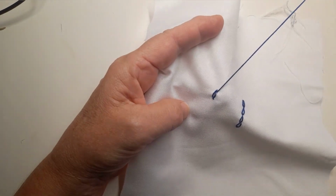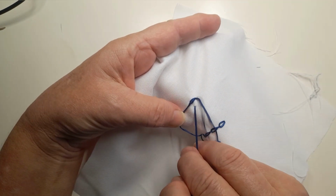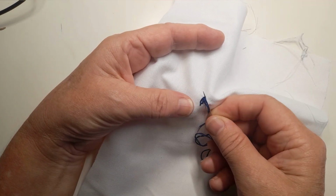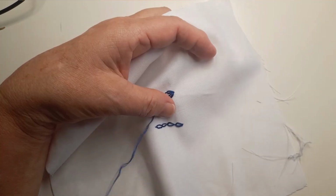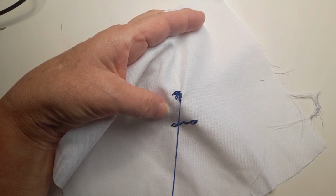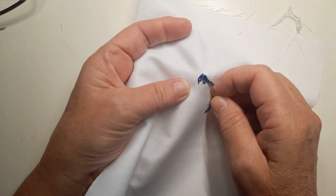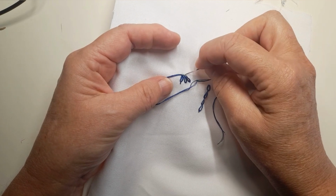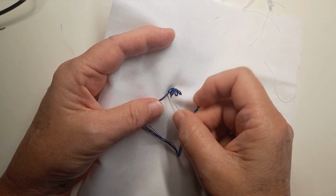I could do a full daisy by going round in a circle, but it's just to show you how we do that. Pretty soon we're going to walk through how to do this stitch in detail, but this is just to show you some of the ways it can be used at the moment. It can really be quite useful. I'm liking this. This is sort of a flower head. It doesn't need much more than that, really.